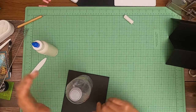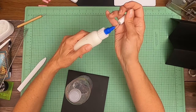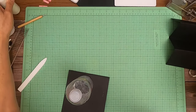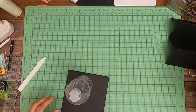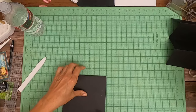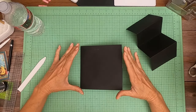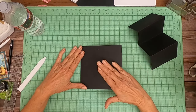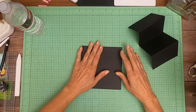Just set my water bottle on it for a second and close my glue. And there we go. Okay. Now we haven't even got this card in there. This is going to be bulky, so we are definitely going to design a closure mechanism that comes up and around and holds this closed, just because it's kind of bulky.